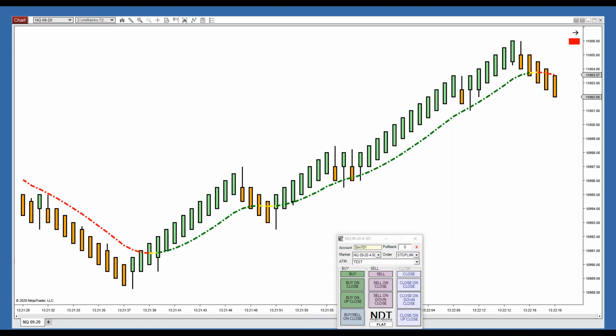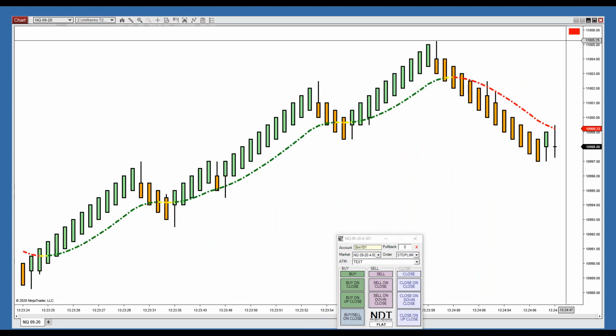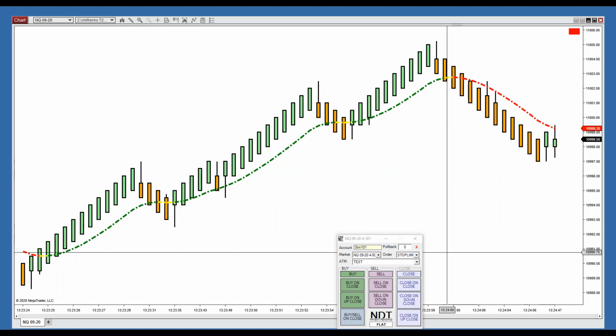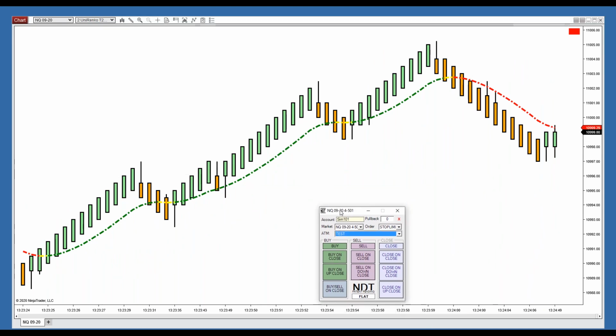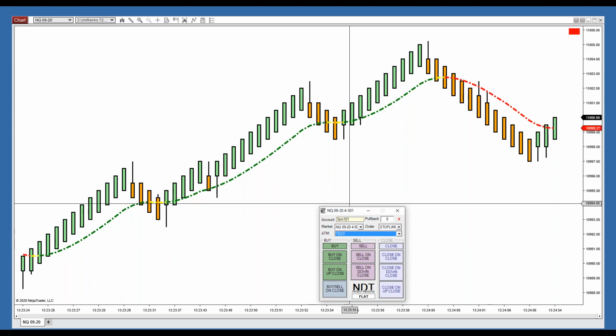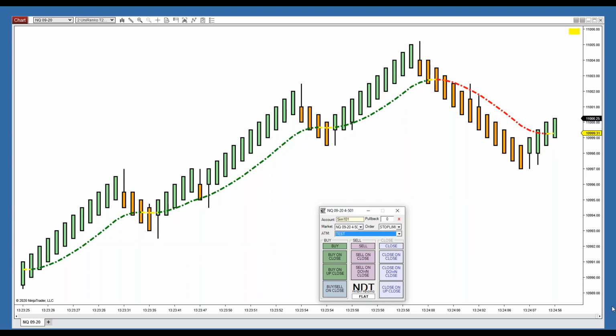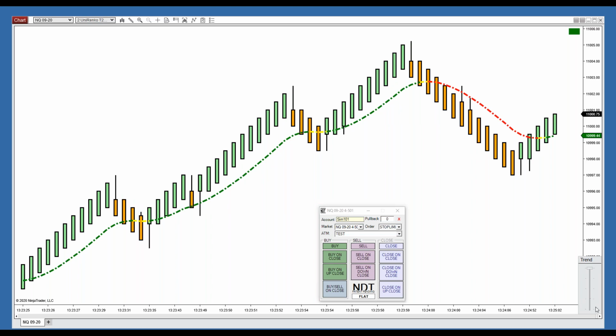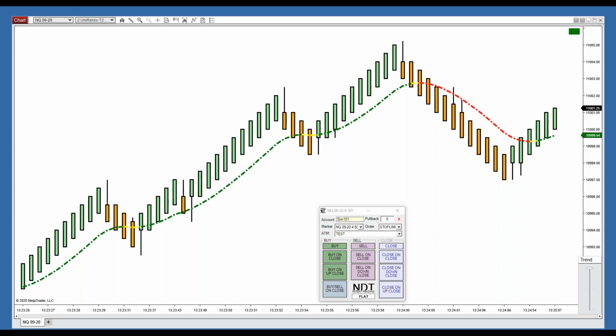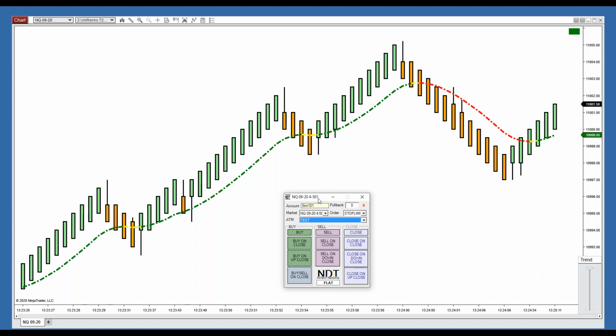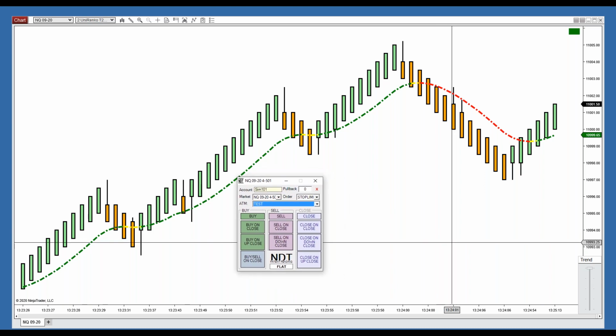So this is, obviously, a test just to show you how the system functions. I'm going to be controlling the direction of the market and the speed of the market. Sergio, you can move the trend over, because I want to make it clear that we're not trading a live market. I want you to see, though, what the NDT is capable of doing in a live market without my having to chase a NASDAQ that's moving at 500 miles an hour right now.